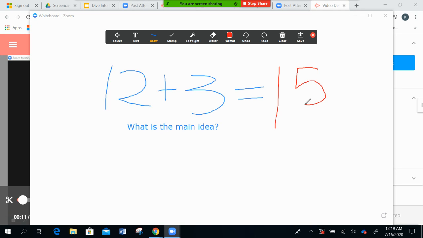There is an option in the settings that allows you to identify who is annotating. If a student was annotating the board, then right here, really small, would be their name. The name doesn't appear for the host or the co-host if they're writing. However, if a student is writing, a little square will pop up to let you know this is the person who is writing. That way, if someone wrote the correct answer, you would see a little box and it would say, oh, great job, Beth, that was right.